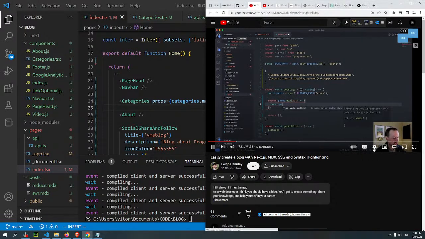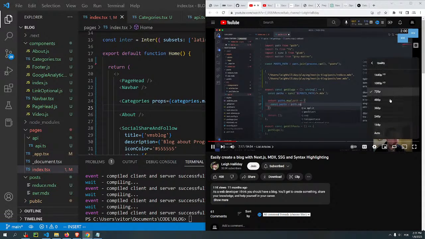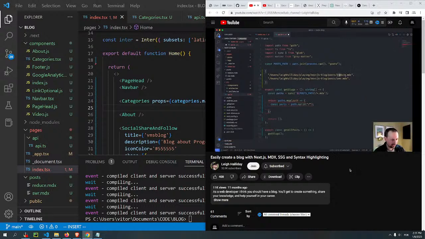And what I want to do is take the path and get, let's call it the parts. So we'll say path.split on a slash. And then I want to get the last part. So we'll call that the file name. And we'll say parts at parts.length - 1, just like that.